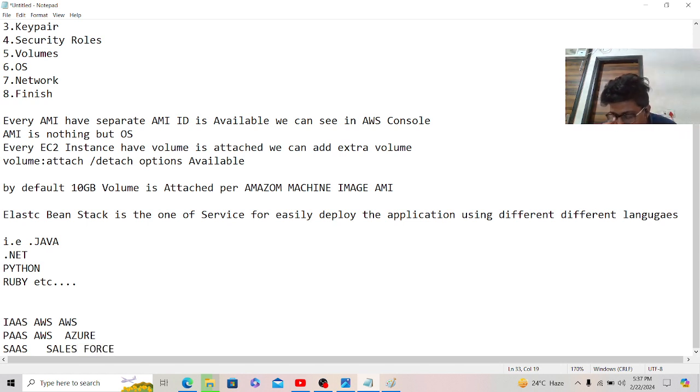In Salesforce, the provider maintains everything and we maintain only the data. The customer or provider maintains data on the server and the project.